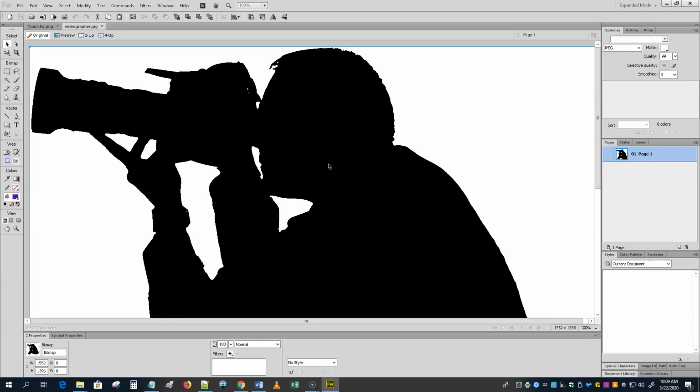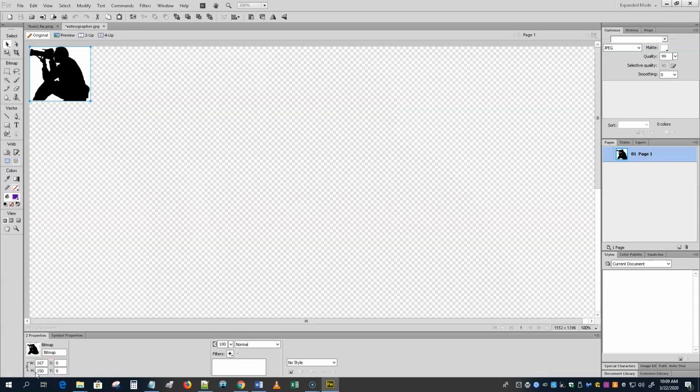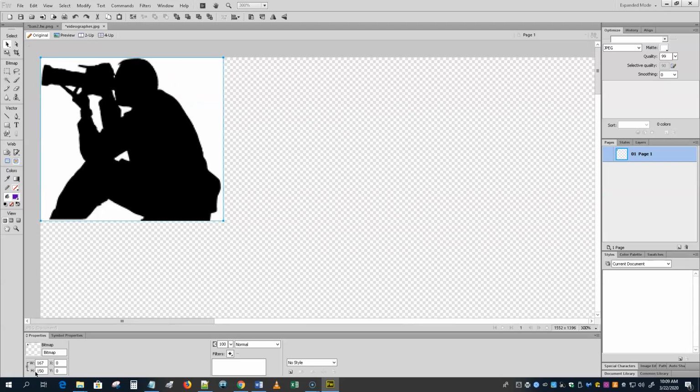So we found the videographer. We have to resize it first. We want it 150 deep, right? So we're going to click on and make these things lock together. The width and the height lock together, and we want the height, and we'll make it 150, which makes it really tiny. I can do Control Plus that to make me be able to see it better, but that's the true size we want. We know 150 is the depth of our banner.